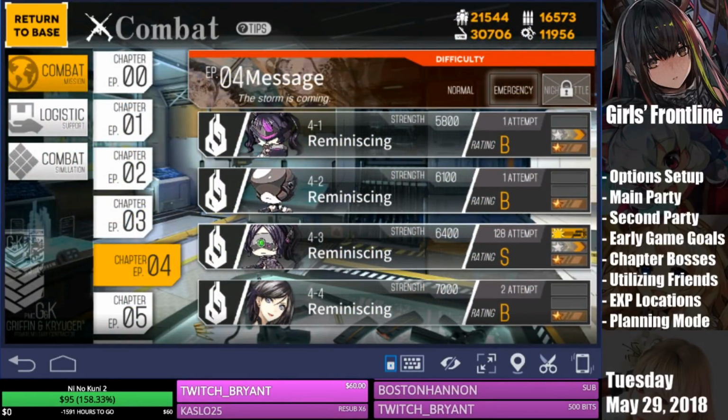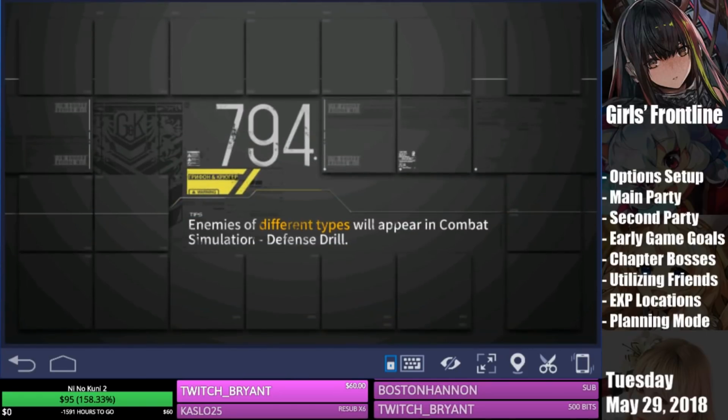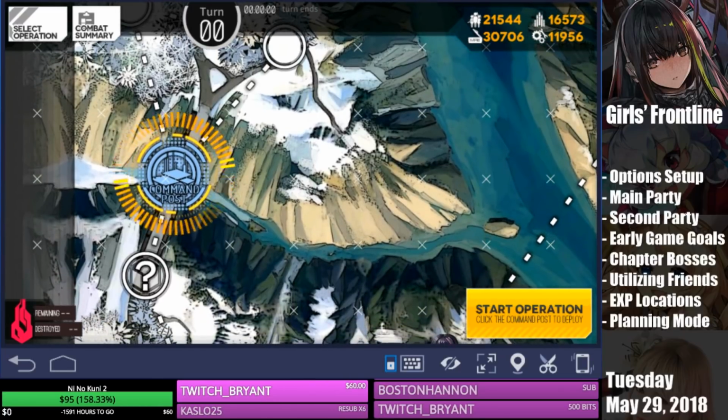If you're feeling extra daring, I showed this in my beginner's guide video. However, what you can do is go to 4-3 emergency. What you need to do on this map is deploy a team here at the command post. This will not be the team that's leveling. This will just be a team that has to be deployed because it's the command post.